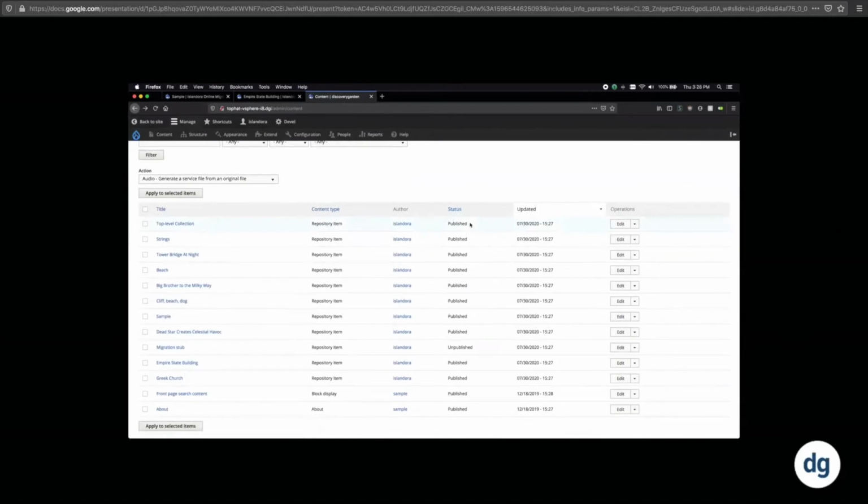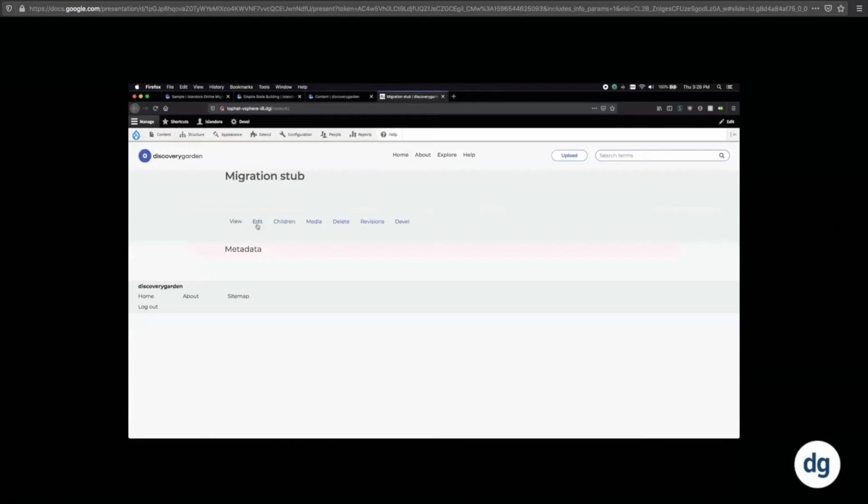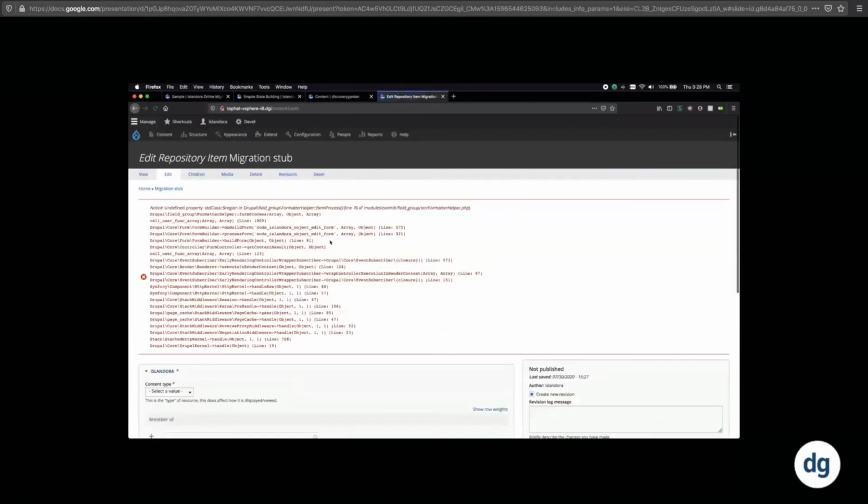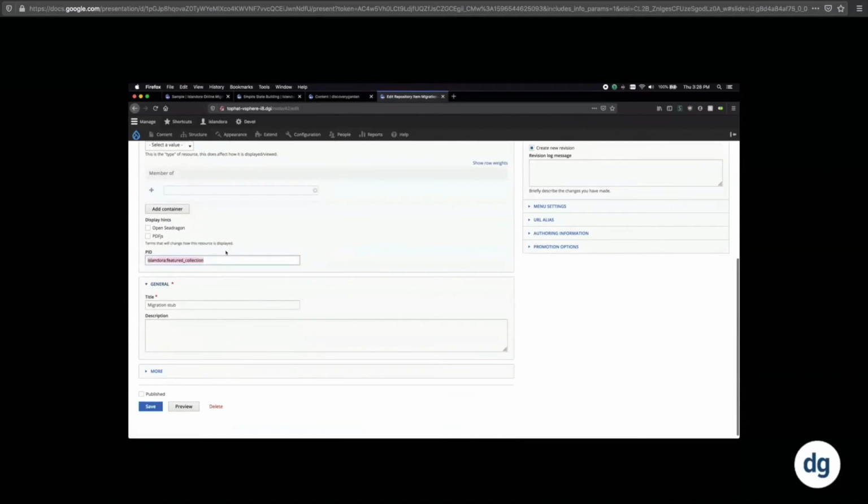So one of the design decisions that we made was the idea of these migration stubs. If in a migration process an entity is encountered that doesn't already exist in the repository, it'll create these stub objects that are unpublished by default. They're pretty much a stub, but they do contain a reference to the PID that it came from in the old system. So in this case, this object was included in our export. The intent here being that you could come back at a later time and clean these up, or at least be aware that this has happened.